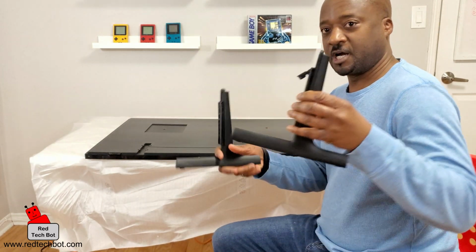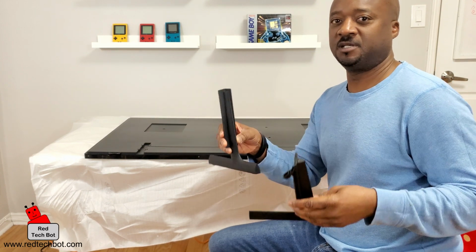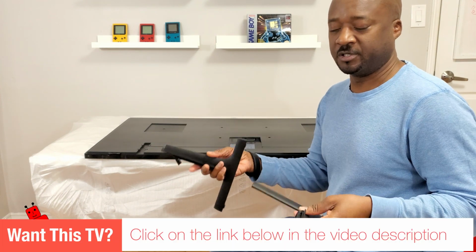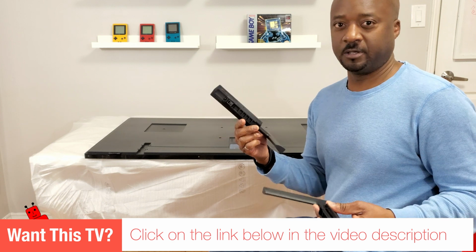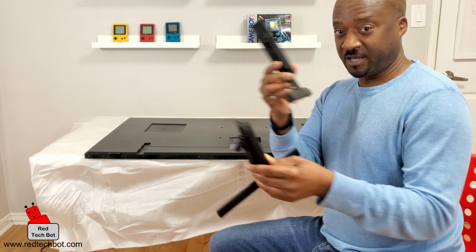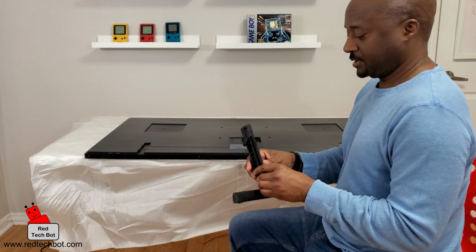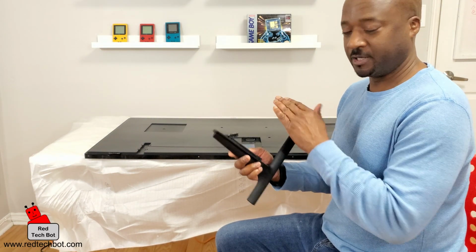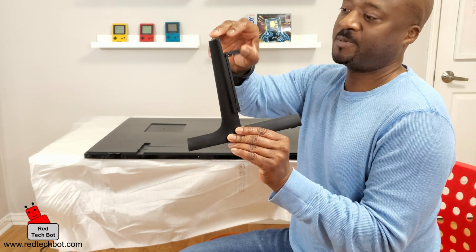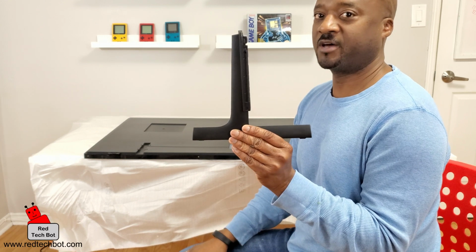Now these are the feet that it comes with, and on older TVs there was one that had to be configured to be a left foot only or a right foot only, right? In other words, you could only connect the feet on the right only or on the left only. With this design, you can put these feet anywhere, left or right, it doesn't matter. Before I install it, I'm going to show you what the foot looks like up close. This is what it looks like. There's this mechanism that comes out like this. I'm going to pull it out and lock it in place like that.